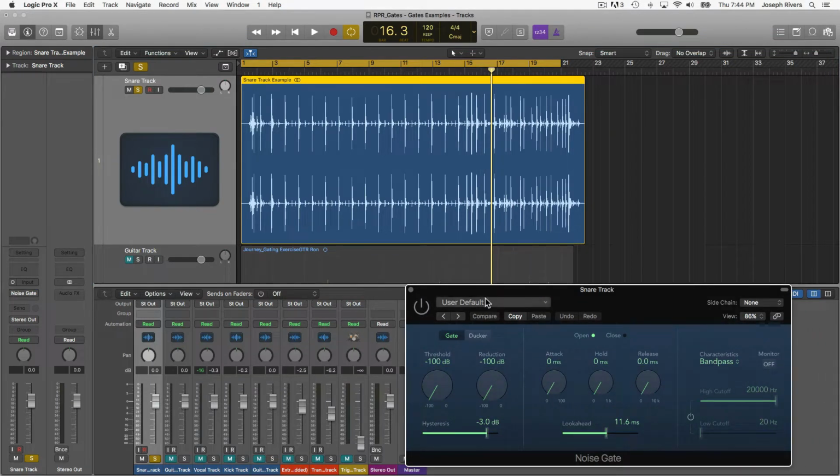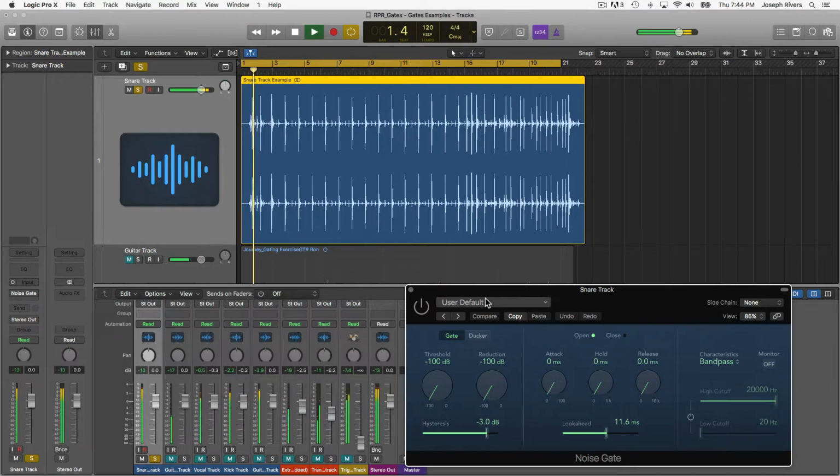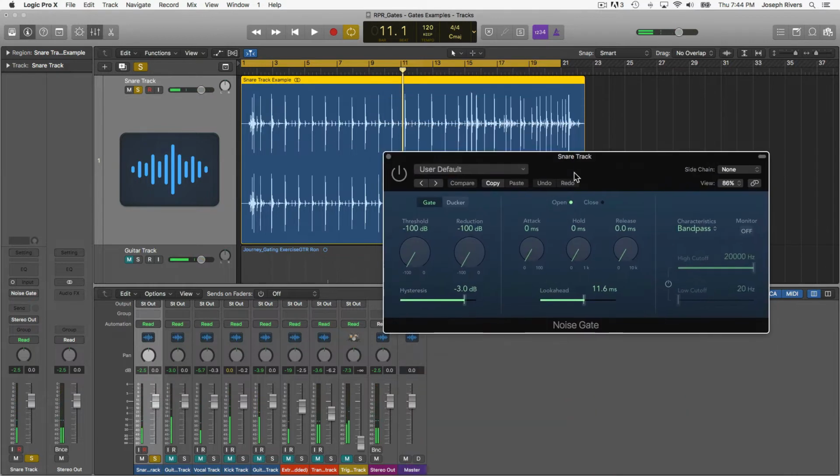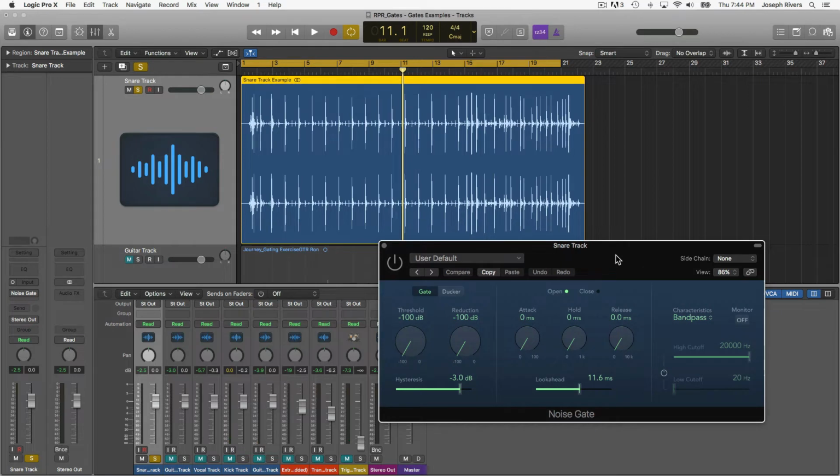Right now I've got it bypassed. You can hear the kick. You can hear hi-hat. I can hear all kinds of stuff happening. I want this to be only a snare track, so I'm going to take a gate to clean that up.